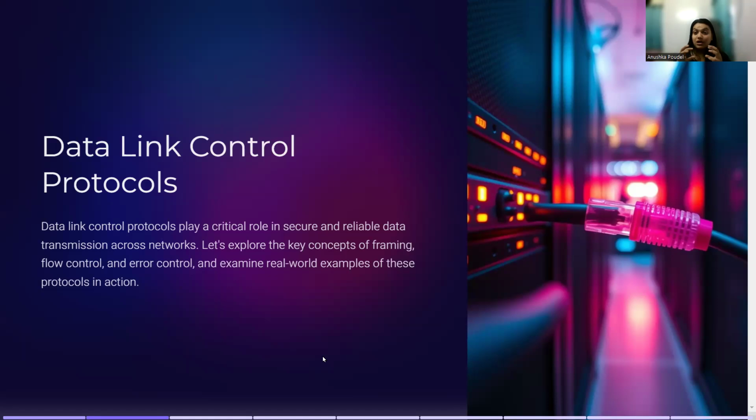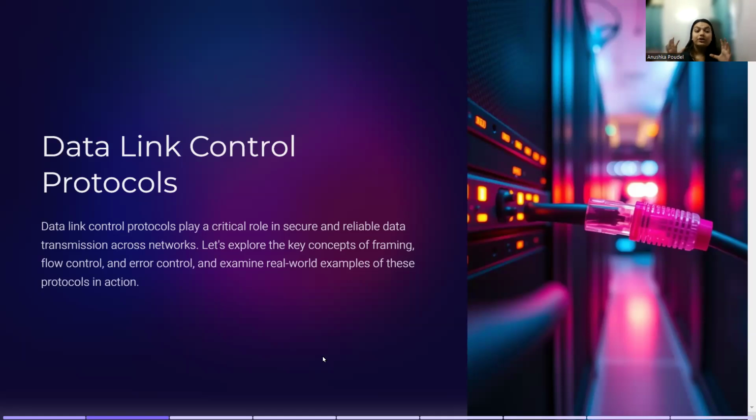A network could be a connection or interconnection of multiple devices. These devices have the capability of communicating with each other by transferring and receiving data. So this is what a network is. And what are these protocols? Now, suppose the data needs to be transmitted from node A to node B. These protocols ensure that the data from node A to node B is transferred securely.